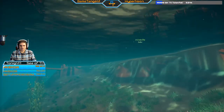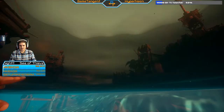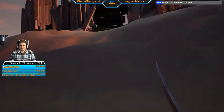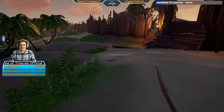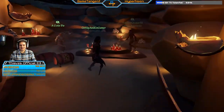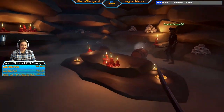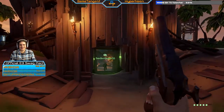Alright. Okay. So earlier I had actually done one of these forts on my own with some random guy, because the rest of his crew left. And we worked together and then his crew got failed by matchmaking. Oh my god. And they killed me, sunk my ship, and took everything. Oh, that sucks, man. God damn. Okay. But I managed to solo. Oh, do not do that! No! And take everything.